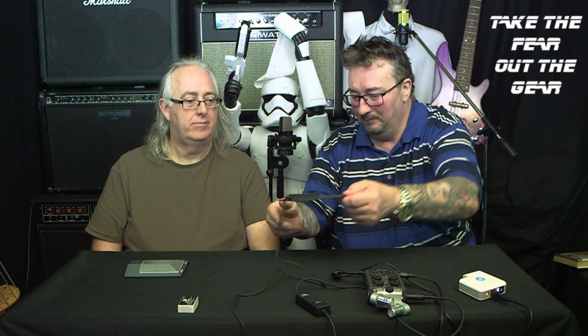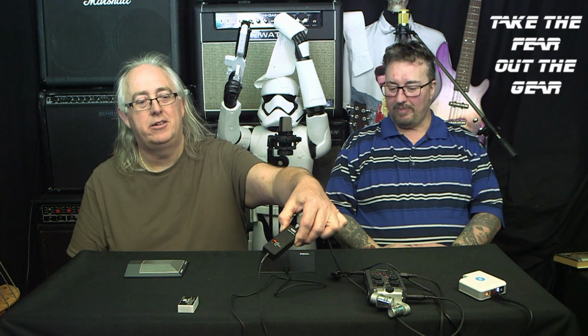Now, if you've got two of them and you put one facing that way on the back of this, you almost get 360 degrees. And they make a great overhead system. So simple and easy to use. And I suppose the only other thing to mention is there's a little box. This has got a AA battery in, and that powers the PZM, so you haven't got to worry about phantom powering. Some desks haven't got 48 volts. Or if your camera hasn't got 48 volts, you're a bit stuffed, aren't you? So you're sorted with this, because it's just a AA battery.